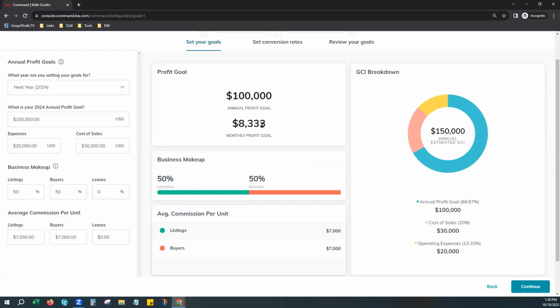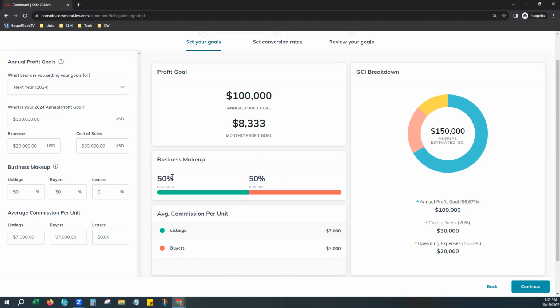Like if you know you have a family vacation planned for second quarter, third quarter, well, then this number needs to be higher for the beginning of your year, right? To get ahead of it. I know some agents that knew that they were coming up on family getaways or surgical procedures, things like that, that they were having done for their health. And so they actually got ahead of it by working heavy in the first quarter so they could take it a little light in their second quarter. So again, this might change depending on what you have going on month to month in your business or quarter to quarter, but this is a good average figure.